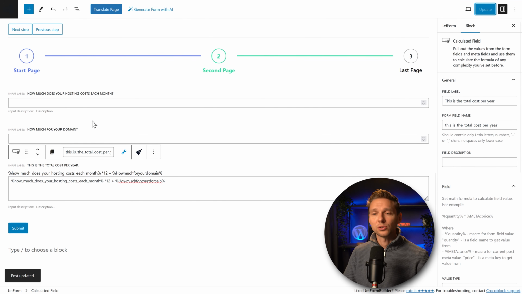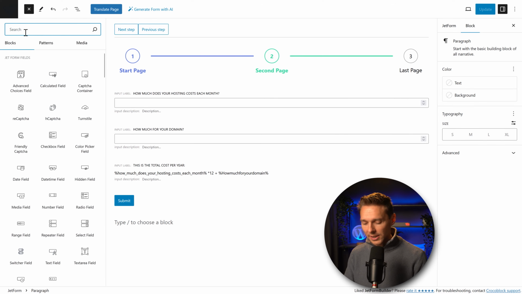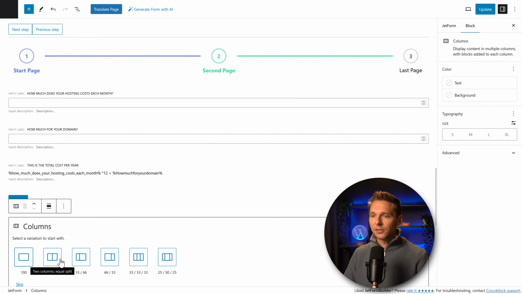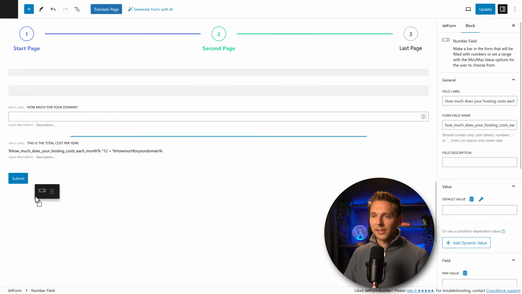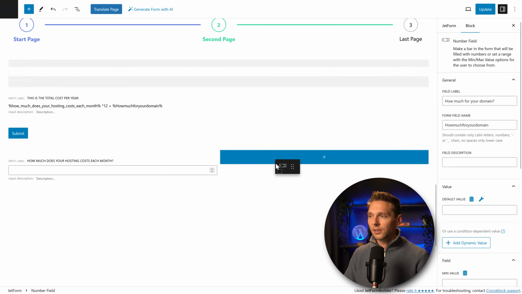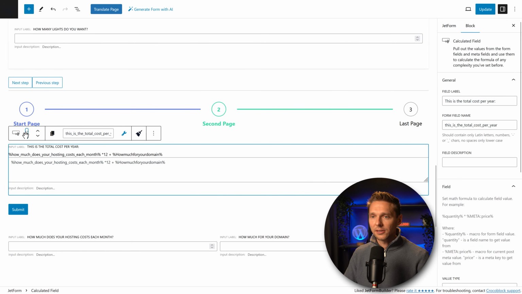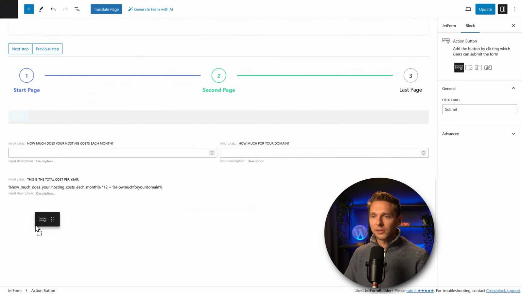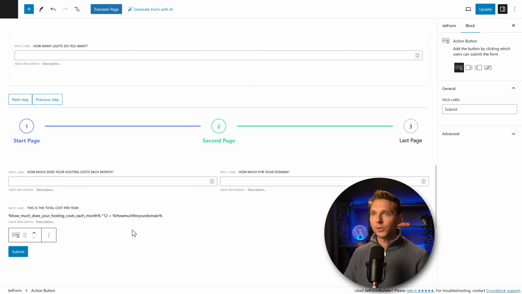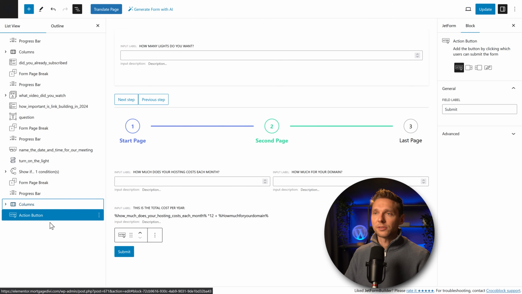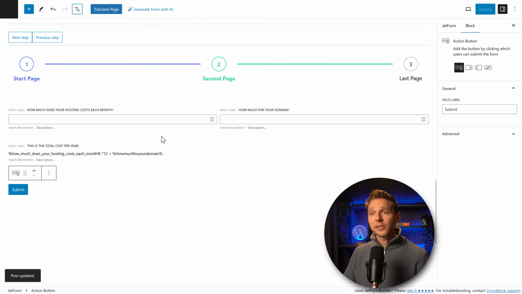Now I want these two next to each other. So we go over here. Then we're going to add in, of course, the column. Here we go. Add them in over there. Just use 50-50. We're going to drag this into here. Whoa, stop. And drag this one also into here. Why does it move? Stop it. And the calculation is below this one. Here we are. And then the submit button should also be over there. Great. You can also do this using this way. It might be a little bit easier to drag and drop them all around. Okay, press update.